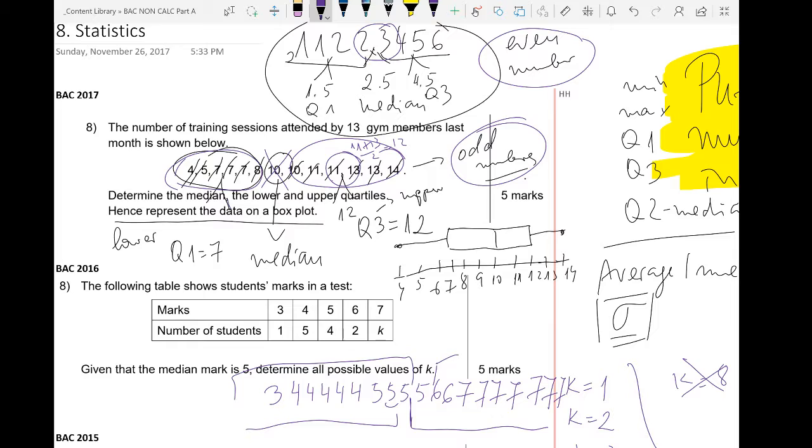When we have even numbers, the median is in the middle, but there is no number, so we have to find the mean of 2 and 3, it's 2.5, and then do not forget to add these 2 and 3 in their groups. 2 is part of this group, 3 is part of this group. So they are still there. We don't forget about them. Like here with 10, we count them. So we have even numbers here, even numbers here.